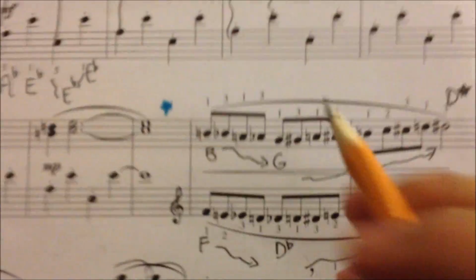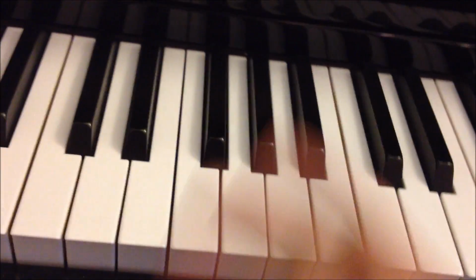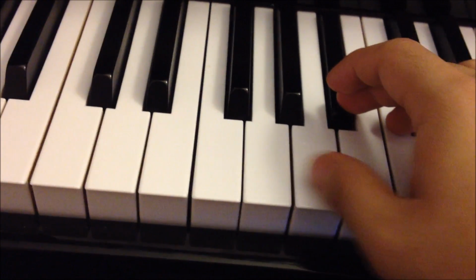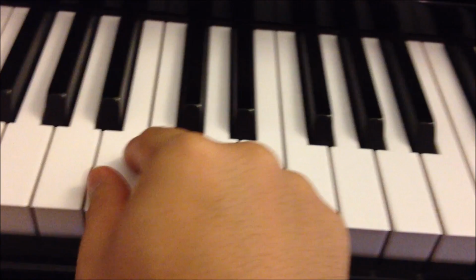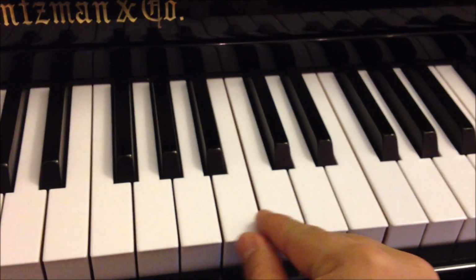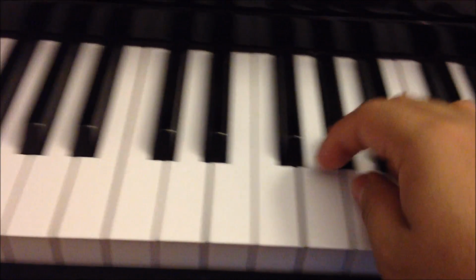The thing about chromatic scales is it's very, very important to use the proper fingering. With chromatic scales, all chromatic scales are the same. You use 1 and 3 fingers, your thumb and your third finger for these notes. To make it easier, you use 1 and 2 for basically the spaces in between here. So you only use 1, 2, 1, 2, right? If you start on C, 1, 3, 1, 3, and then 1, 2, and then you're 3 again, 1.